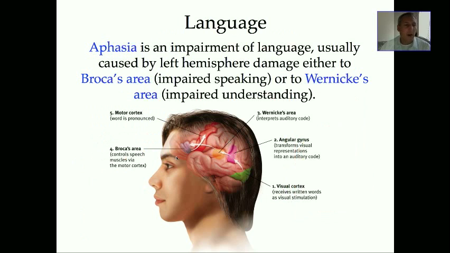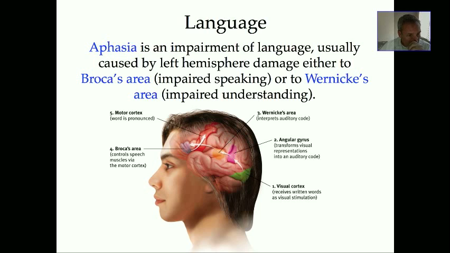In Broca's area, this controls speech muscles via the motor cortex. What is not evident in this slide is that in Broca's area, you're also coming up with the words that you want to say in the frontal lobe areas.